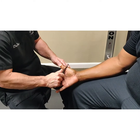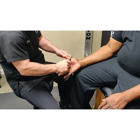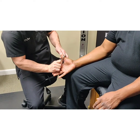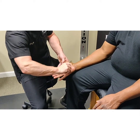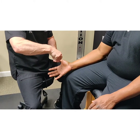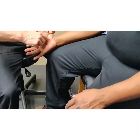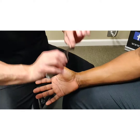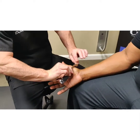Now, this is somewhat of a very specific shaped instrument that's great for the extremities. And we're going to use it through here to help break up in both directions some of this soft tissue that might be impeding or affecting that area. Now we're going to, again, this is going to be a very abbreviated session, but as you can see, we're doing some of our sweeping or scanning strokes in both directions. We're angling this not at 90 degrees, but at a nice 30 to 45 degree tilt.